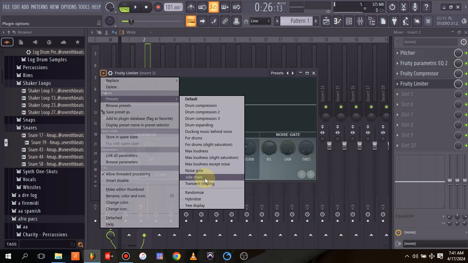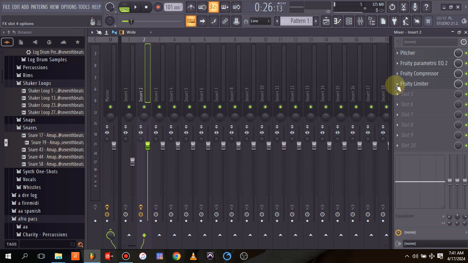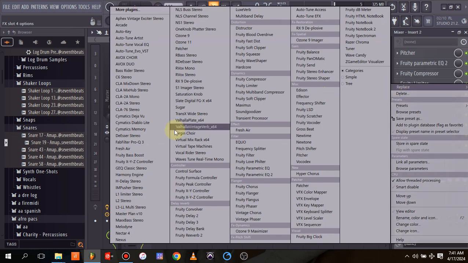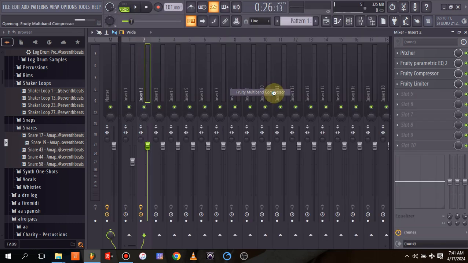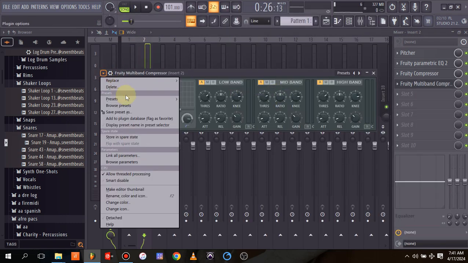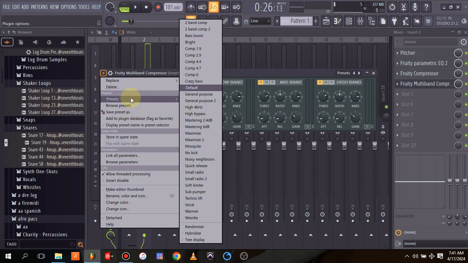What I'll just do is take out the frequency limiter and replace it with something else. Let's use the multi-band compressor, and I'll go to the preset.